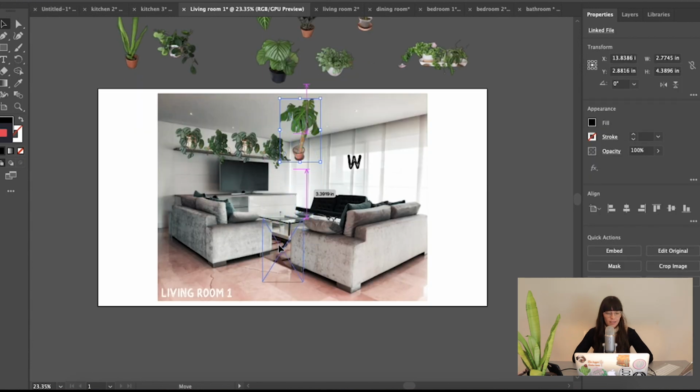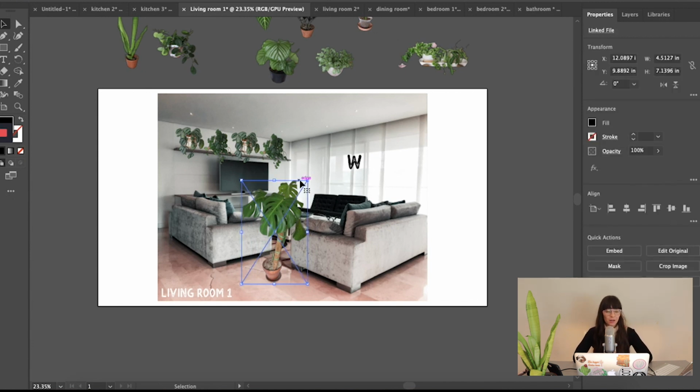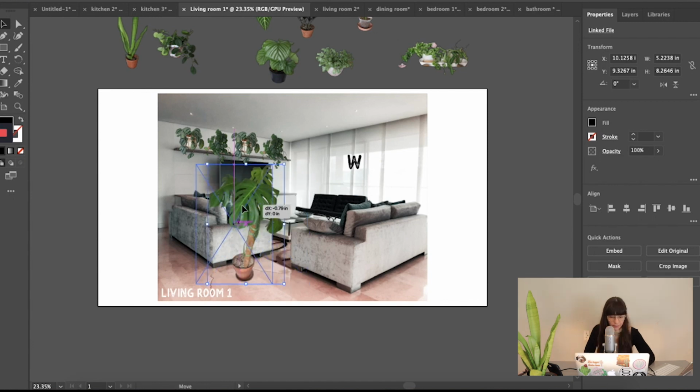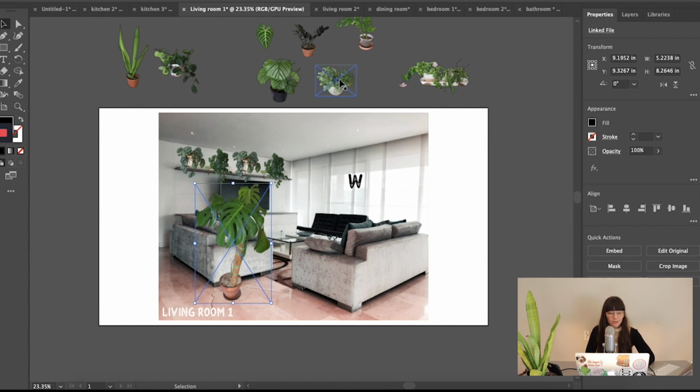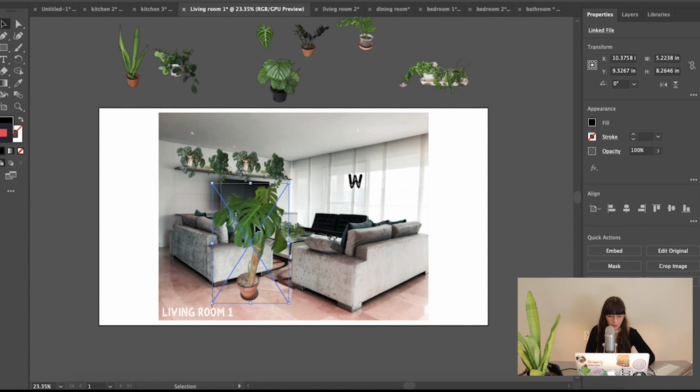So I honestly think that this section right here is just begging for a big statement plant, and this Monstera is a big statement plant. So I think that a Monstera would be good here. Let's slide this over just for a second because I want to see this coffee table. I think that a Fittonia would do really well on that coffee table because it's lots of ambient light and they like that. They don't love direct light, but they can handle it, but they pretty much prefer ambient light.